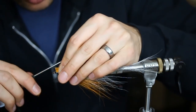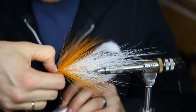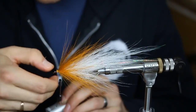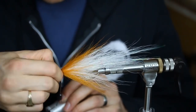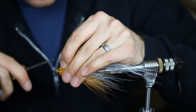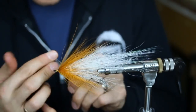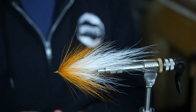Cut that nice and short right up here at the hook eye. Loose turn, loose turn, loose turn. Look at that. Absolutely picture perfect. Support that, flare that down, and trap all that. That is a wicked simple Swimbait Bucktail Deceiver.